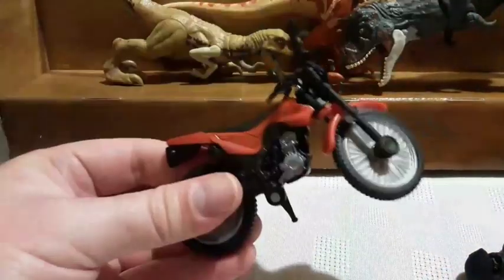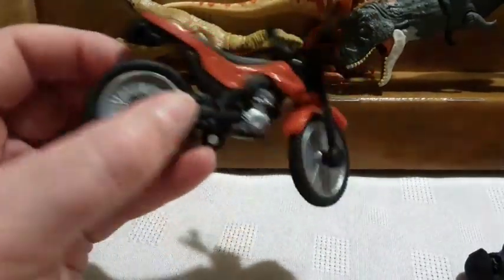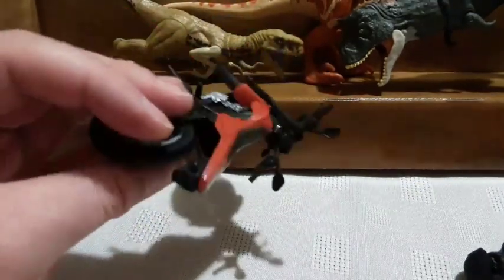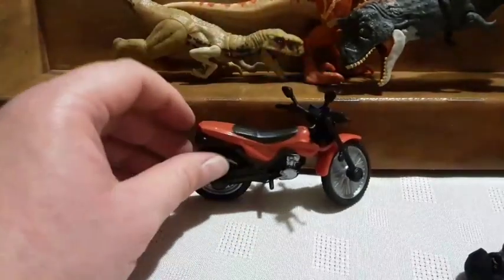And I honestly can't remember if the movie's bike looks like this at all or not. But it looks fine to me. I think the one in the movie was actually white. But you know what? I've seen it twice, so I still don't remember. I should do mine now.